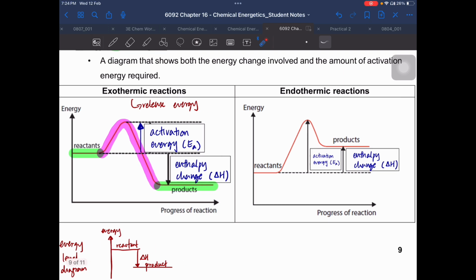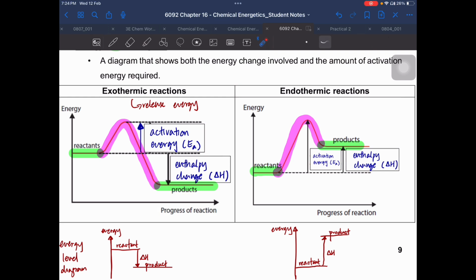When it comes to an endothermic reaction, it gets a bit more interesting. You know that your reactants are supposed to start with less, and your products are supposed to end with more, right? But this time around, the slope will move all the way up before it plunges down, not all the way to the bottom, and it stops here where that is the product's energy level, right? If you compare this to the energy level diagram of an endothermic reaction, you recall that the reactants are of a lower energy level, and the product is of a higher energy level. So this particular line is representing the delta H, which is enthalpy change, which is represented by the products, right?